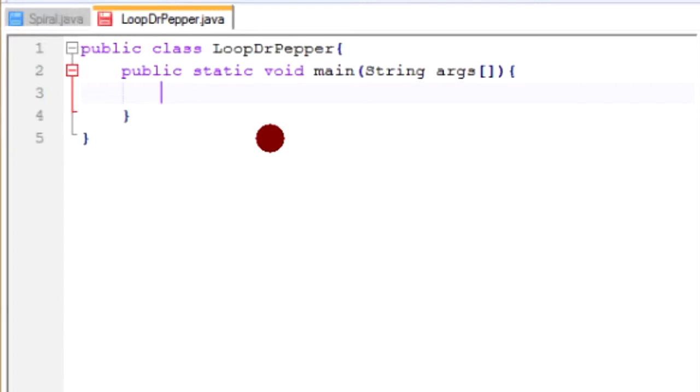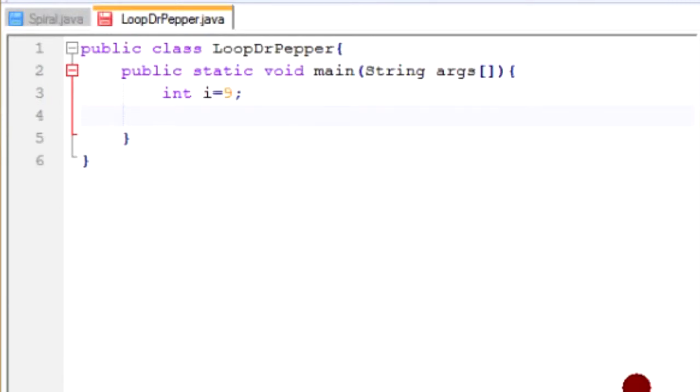It's like the road trip song, or 99 bottles of something on the wall. 99 bottles of something on the wall, 99 bottles of something, take one down, pass it around, 98 bottles of something on the wall, and then it keeps going until you don't have any bottles left anymore. So what we're going to do is create a variable, an int called i. I'm going to set it equal to 9. When we finish it, we're going to set it equal to 99, and it'll go through all the lyrics, so this will represent how many bottles we're going to start with.